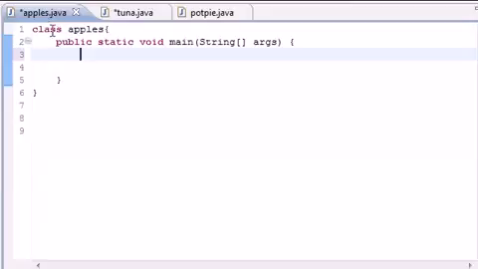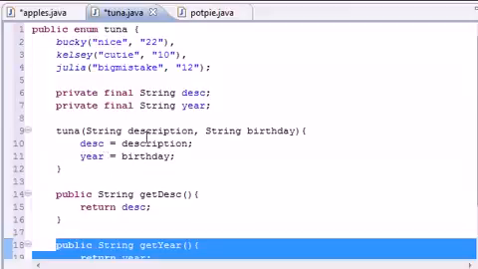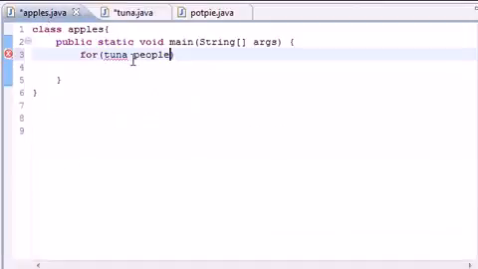So what we want to do pretty much in our main class right here with our main method is build an enhanced for loop. So let's do that right here. For, and the first parameter you need is of course the class name and the variable that you want to use in your for loop. Like we used description right here. This is just a variable that we just made up. And that's pretty much what you want to call your objects when you loop through them.